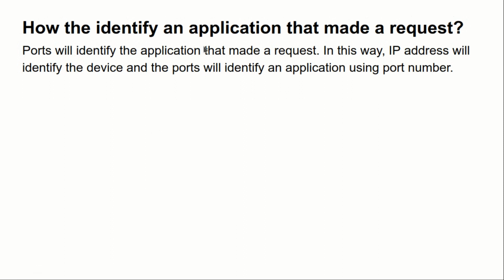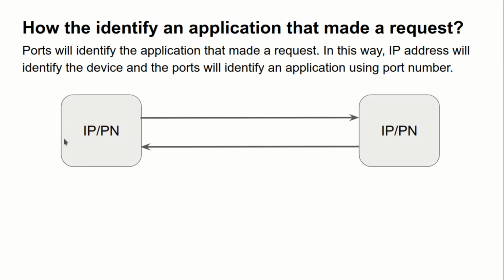Alright. So let's move again. And now you can see that these are two devices. Let's say these are chatting applications. So one chatting application sends a request using the IP address and the port number. So this chatting application will identify the device using IP, and the port number will identify an application that a particular chatting application sends a request. So after identifying these things, the application will send the data back to this IP address and the chatting application. Alright. So in this way, the connection will be built and both persons can talk to each other.